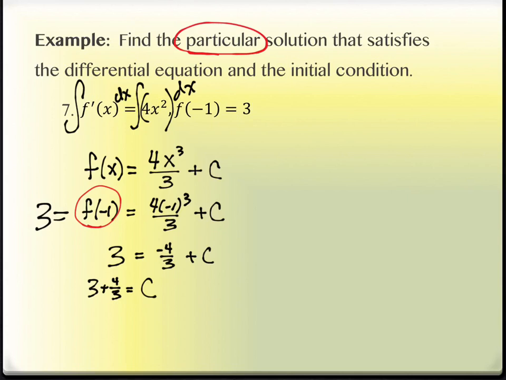Let's try it as a mixed number, or as a whole number. That's not the words I wanted still. An improper fraction is what I meant to say. 7/3? No, it's not 7 thirds. It'd be 13 thirds. So where did the 13 come from? Okay, so this is 3 over 1. In order to add fractions together, we have to have like denominators. So if I multiply this denominator by 3, it will match. So in the numerator here, I have 3 times 3. There's my 9. 9 plus my 4, that would be 13. 13 over 3.